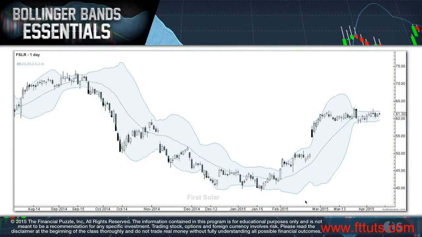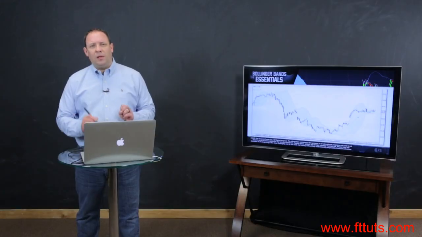So take a look here at this chart. This is of First Solar, and you can see the way that this is structured here. It just kind of contains the price action. If the stock comes down, the bands expand. If the stock comes up, you know, typically it stays inside that trading range. Whenever you've got a smaller band, like we're going to learn about down here, kind of in the middle on the lower portion here, this means there's not a lot of volatility. And then, of course, the bands will expand as the volatility gets going. And for the most part, you see the majority of the price action of this stock has been contained inside those bands. That's what makes these a really powerful tool.